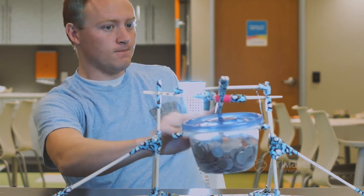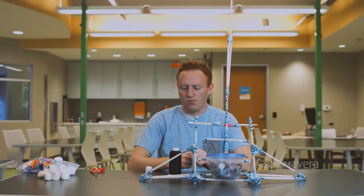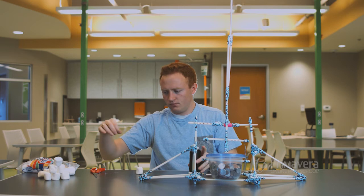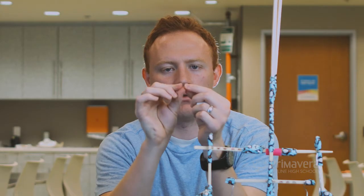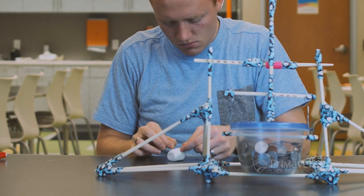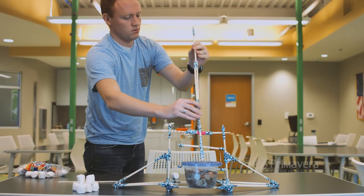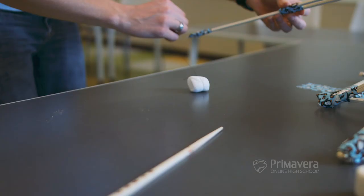Let's see what happens when the bucket drops — oh yeah, this will work just fine. Now we just need our projectile. To adapt this for your trebuchet, tie a short piece of thread around the marshmallow and make a small loop at one end to go over the hook at the end of the trebuchet arm. The length of the thread is critical if you want to maximize the distance your destructive marshmallow will travel, so experiment a bit with different thread lengths. And there it is — a fearful, battle-ready trebuchet ready to fire and wreak havoc.